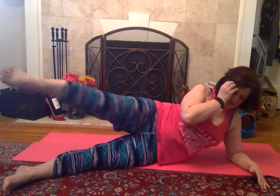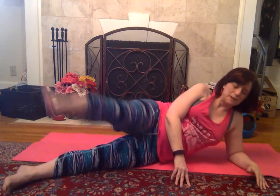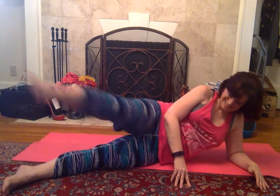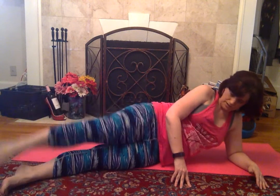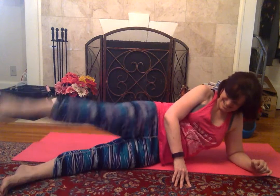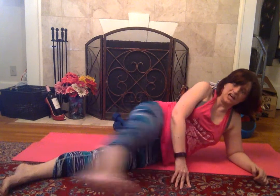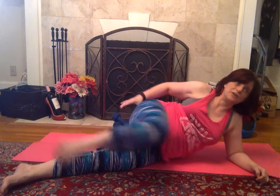One, two. Now, forward little circles. Oh! Burning, burning, burning. I actually practiced on this side first, so that's why we started the other way. But I'm feeling this now. And now back. Little circle. Okay, bicycle, ready? And then we'll do the big circle. Because I'm telling you, I'm burning in my butt.